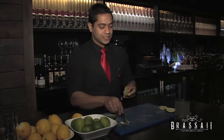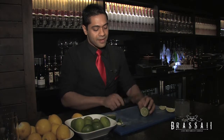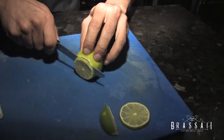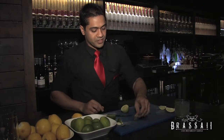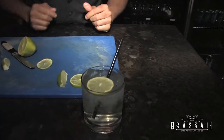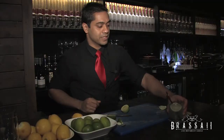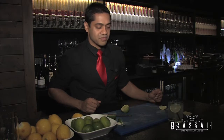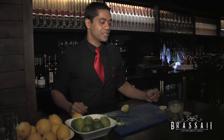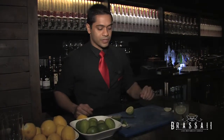Another useful garnish is the lime wheel, which essentially you just cut your lime in half, and it's up to you how thick you want the wheel to be. That's a good amount right there, just like so. And this is a good garnish to make the drink look a lot better. So you take it, just throw it in like that, and all of a sudden you have a drink that looks plain into a lot more appealing, just like so. It's a good garnish for any drink with carbonation. So anytime you use a 7-Up or a soda or a gin and tonic again, or a Collins, it's a perfect garnish. That's the lime wheel.